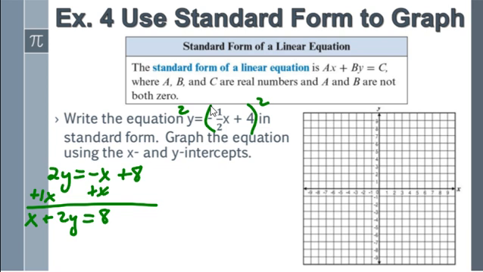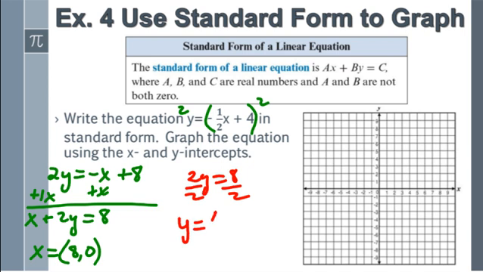And then find my x-intercept. Since y is 0, x would have to be 8 and 0. And then to find the y-intercept, it would be 2y equals 8 divided by 2. The y-intercept would be when x is 0, y is 4. So I plot these on my graph. So 0, 4 would be here. And then 8, 0 would be here. Now I can draw my line. And there's my graph.